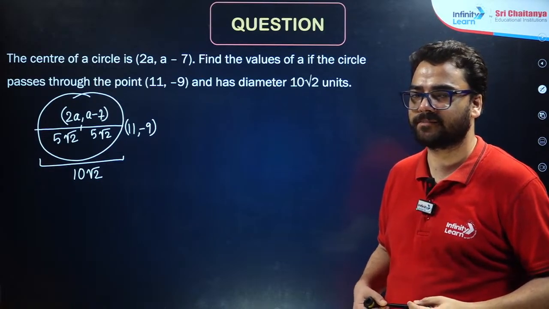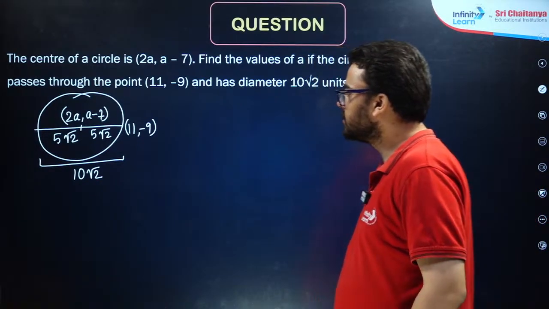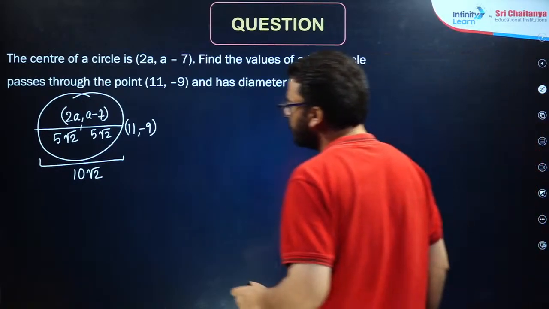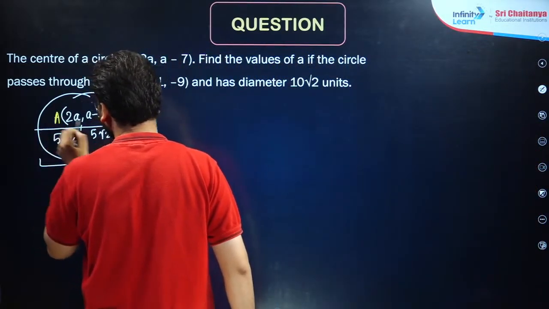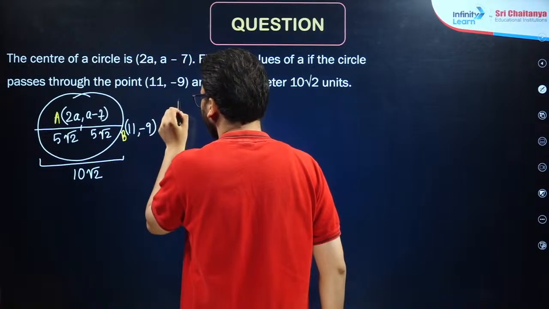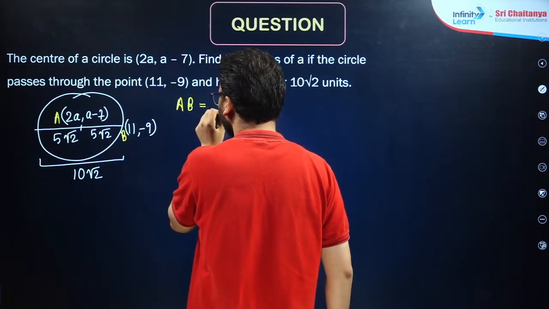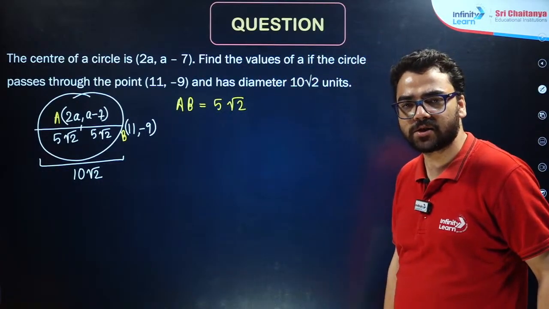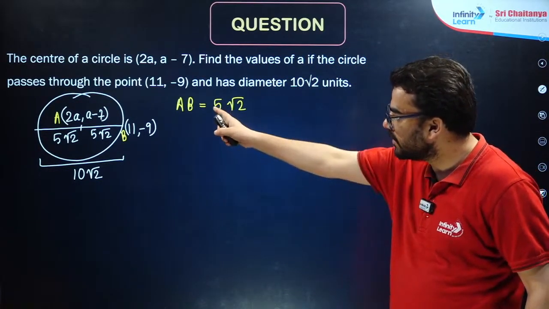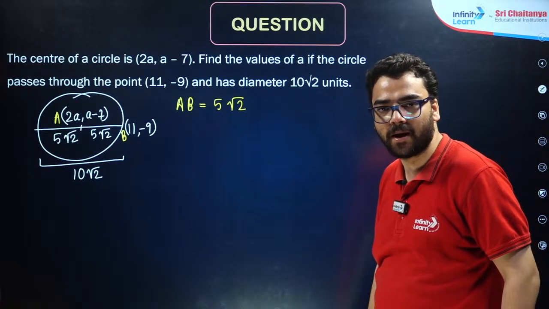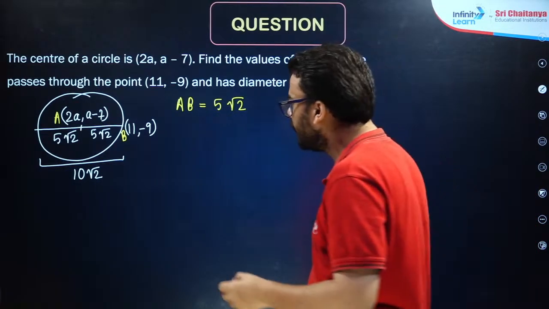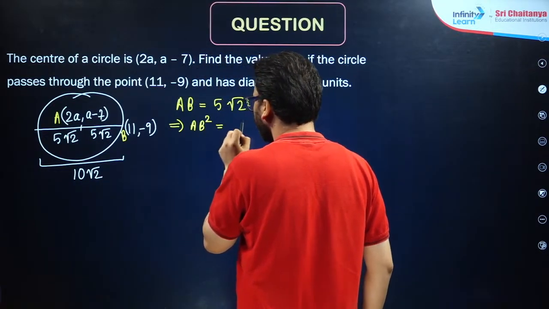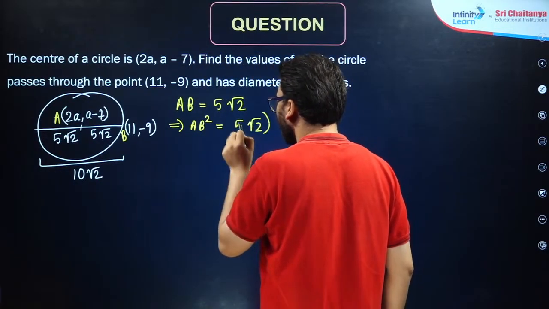Don't spam, Krishna. So we can use the distance formula over here. Suppose the name of this point is A and this is B. So can we say over here that AB is equal to 5 root 2 units? Yes or no? Now guys, in order to remove the square root of the distance formula, if I write AB using the distance formula, a square root will come. So can we not square on both sides in the first step itself so that the square root is removed?